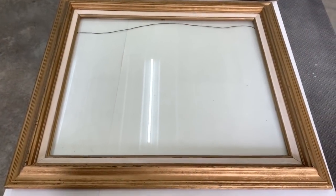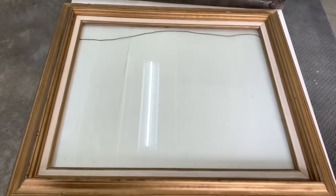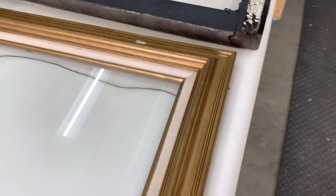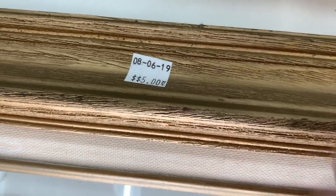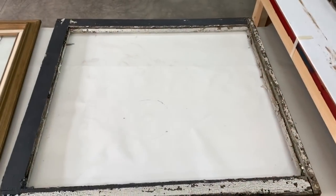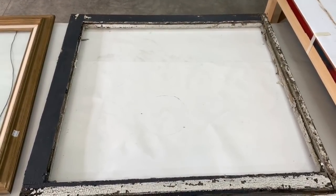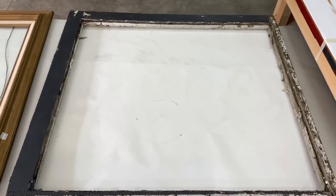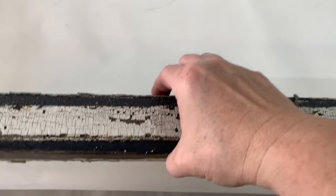I know this is not a window, but I could not pass up this frame. For $5, I knew this would be absolutely gorgeous — removing that glass and putting some pallet wood in it. On this window frame, it looks beastly right now, but I absolutely can vision the same thing for this one. It has no glass in it, and putting some pallet wood in it will make it nice and strong.